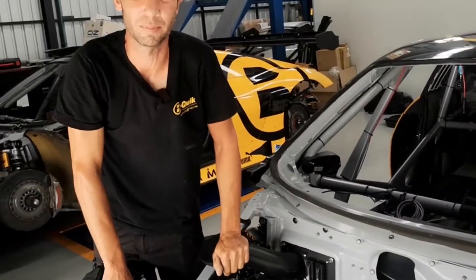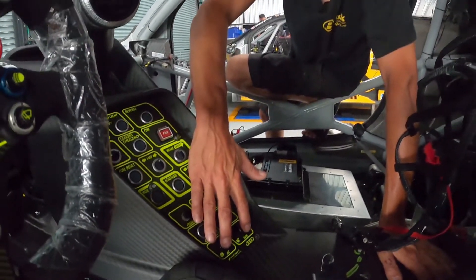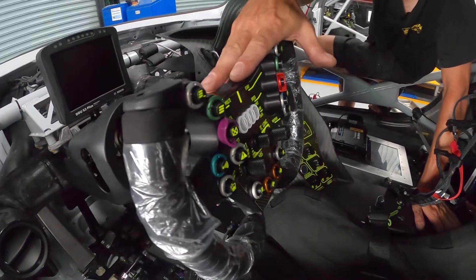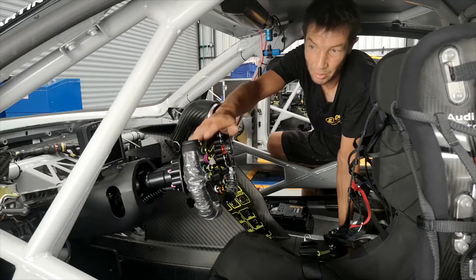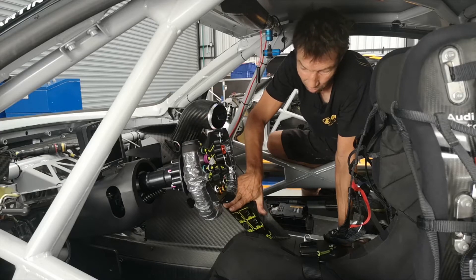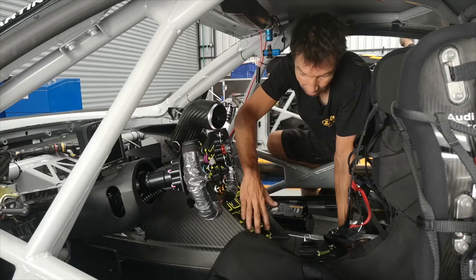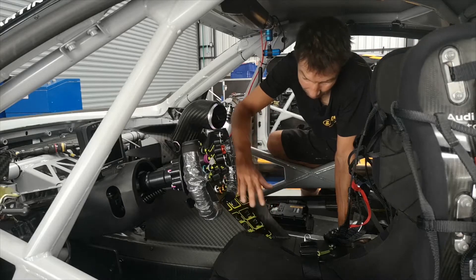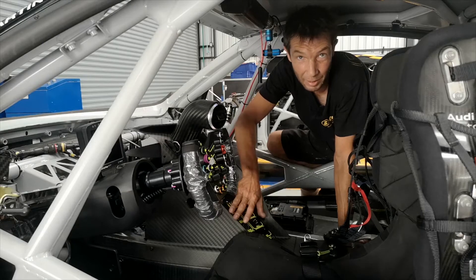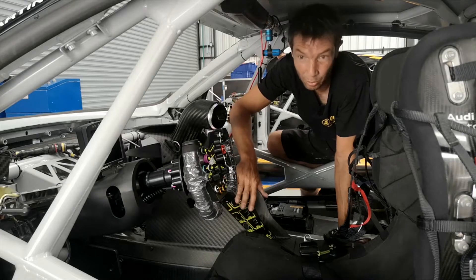This year we got the new steering wheel, new steering, new hub — a lot more functions on the steering wheel, which I will explain later when we unpack the box. At the central console, we got the bottom one also new, with much more functions. Basically, the two bottom ones are for the aircon system, the two middle ones are the multi-system so we can modify with the potentiometer every sensor — put it on, put it off. The top ones are the pedal box adjustment and the spare buttons.